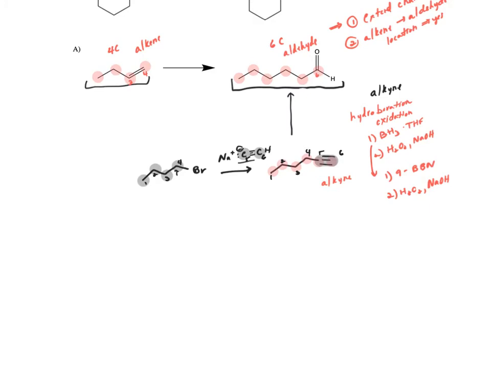So again, it's that coupling: the fact that you know you're dealing with an alkyne and you know you have to extend the carbon chain. That's going to lead to the fact that there has to be an alkylation reaction somewhere, and alkylation reactions always have those carbon-carbon triple bonds. Okay, so now the question is, we're at 4 carbons here. Is there any way that I could take my starting material, my alkene, and get us to where we are right now, which is this alkyl halide?